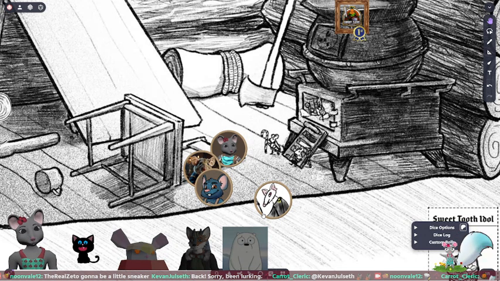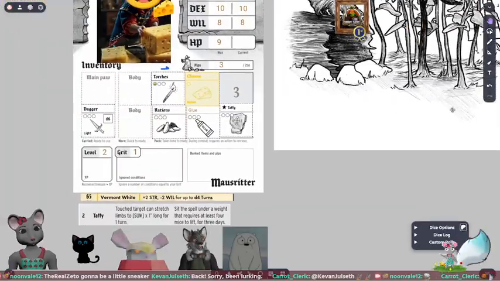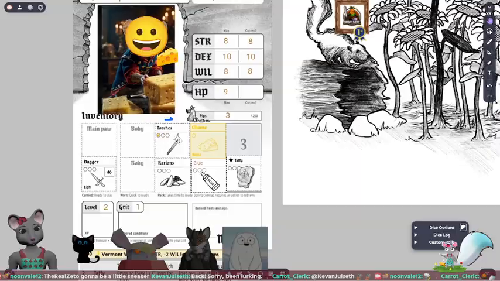I'm not a fan of this, but I mean, I've been in stickier situations. Aha! Exactly. Taffy. Oh boy. I think Giovanni is the stickiest. Got glue, got taffy.